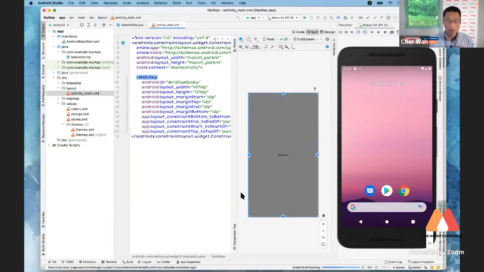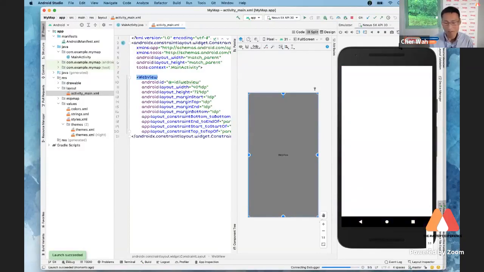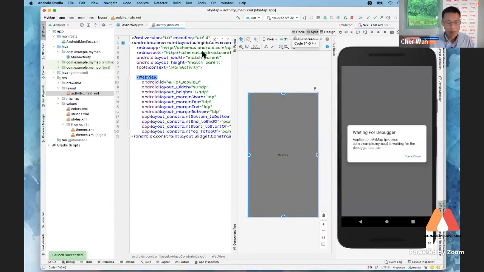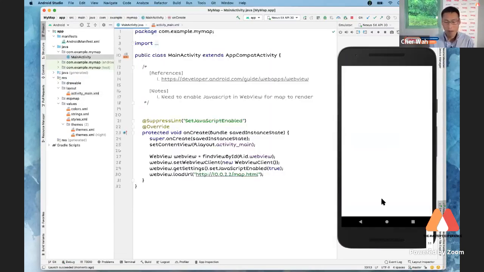So now I'm deploying my code into the emulator. It's loading up. Notice that it looks pretty much the same as the web application because it's just loading up an HTML page into the web view.